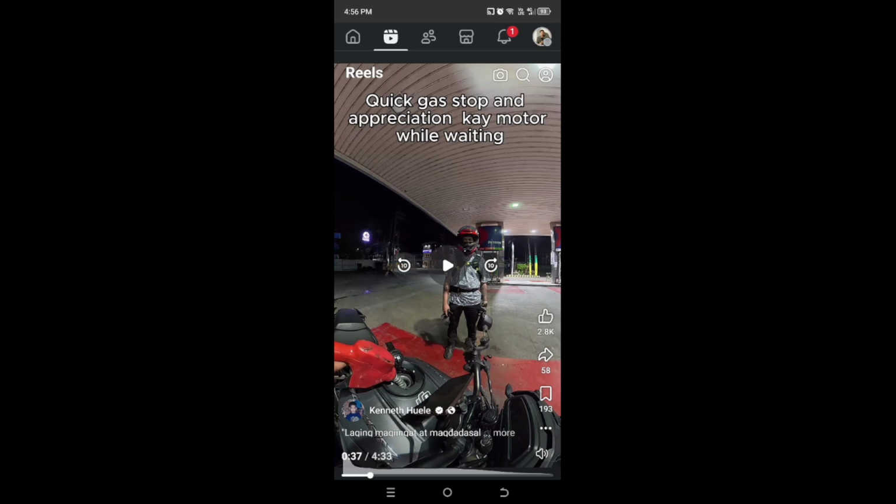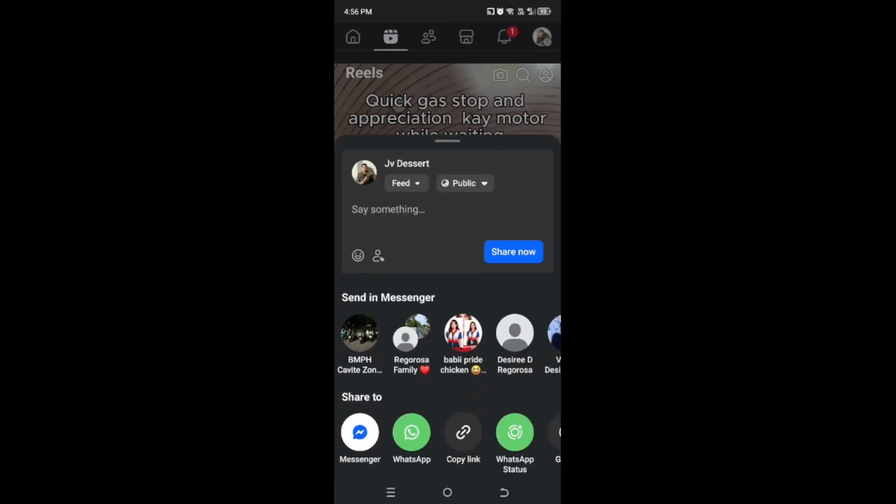Next, you need to copy the link to that Reel. On mobile, tap the three dots, usually found in the bottom right or top right corner of the Reel. On desktop, you'll see a similar three-dot menu near the video. From the menu that appears, look for an option like Copy Link or Copy URL. Tap or click that, and the link will be copied to your clipboard. If you're unsure it worked, you can quickly paste it into a Notes app or your browser's address bar just to confirm.